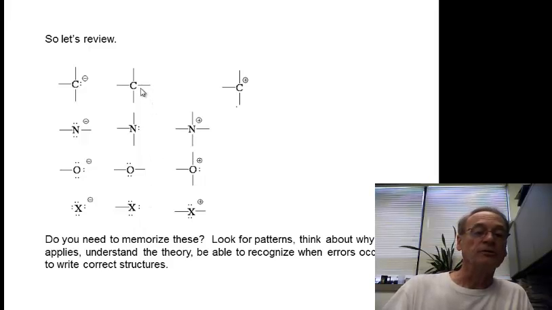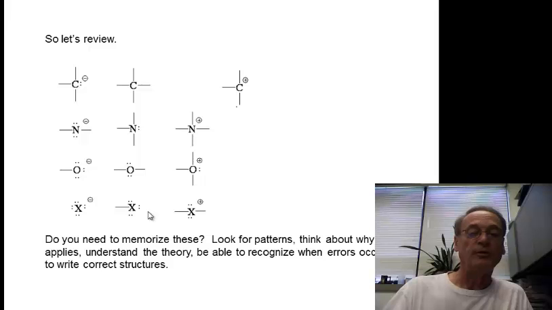Similarly, for the neutral atom, carbon has 4 bonds, nitrogen has 3, oxygen has 2, halogens have 1. For the positive ions, nitrogen has 4, oxygen has 3, halogens have 2. And then you might wonder, is there something that could fit in this space in which carbon would have 2, 3, 4, 5 bonds and a negative charge? I'll let you think about why that's not possible. We can talk about it in class. But carbon can be positive, however, it has to not follow the octet rule, and that's a special case.